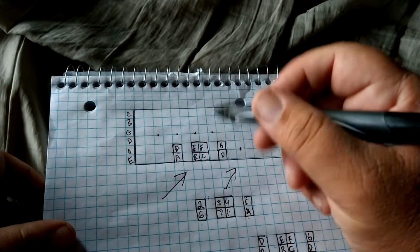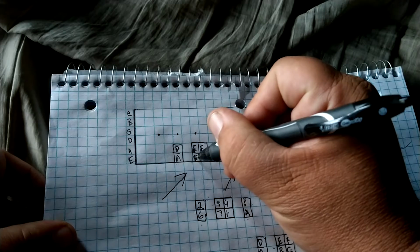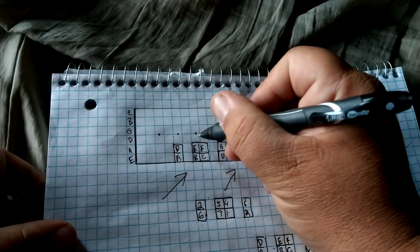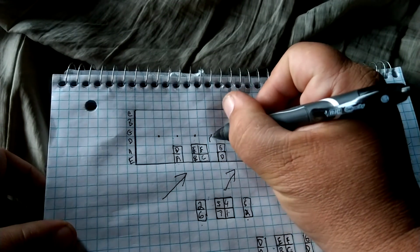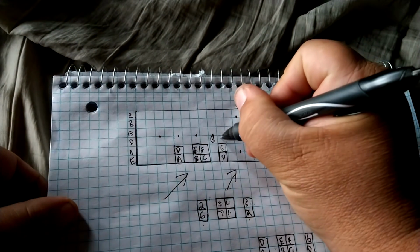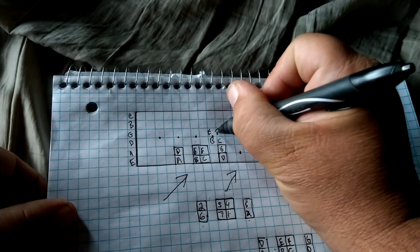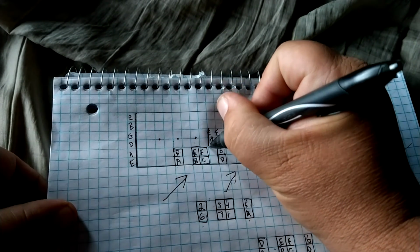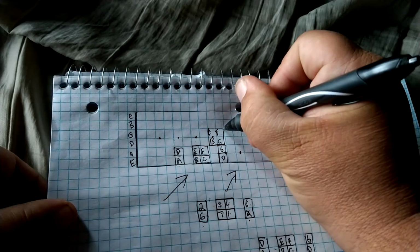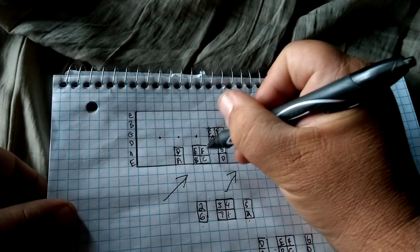Speaking of moving up an octave, where's the octave of B? Oh, you say, Mark, the octaves are easy. You always skip a string and then skip a fret, and you got your B right there. So, my friends, if there's a B right there, what must be right next to it? A C. What must be right underneath it? An E. What must be right underneath that? An F, and you found the secret there. The square always connects in a corner to itself.